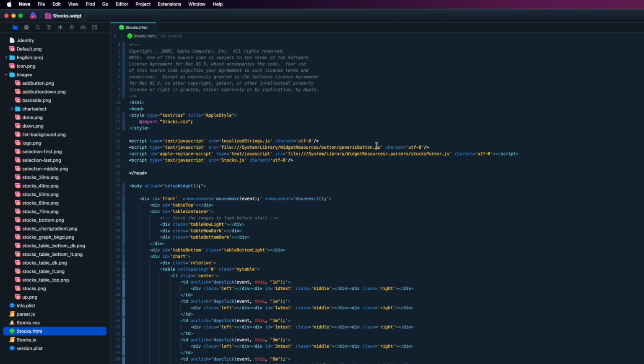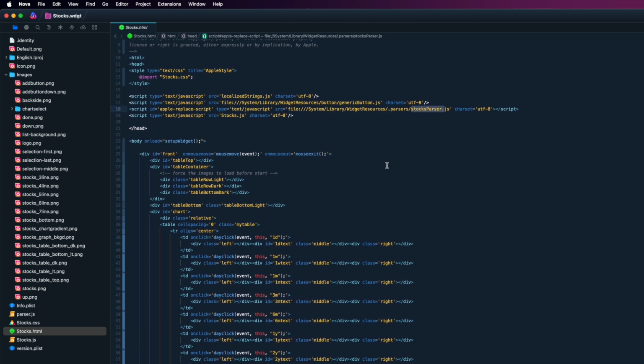One kind of interesting thing to note was that there were actually default elements in Tiger that ship with Tiger, and this stocks app, and I believe some of the others I looked at as well, all kind of reference it. And these are like resources that any widget in theory could have referenced because they always lived in the operating system within Tiger. So these were kind of referencing this generic button.js and some helper functions, which I thought was kind of interesting.